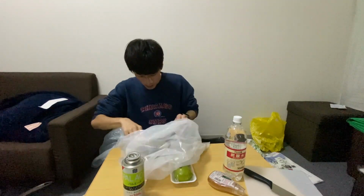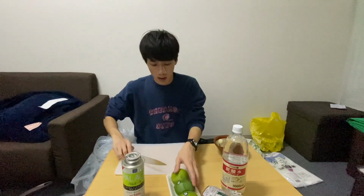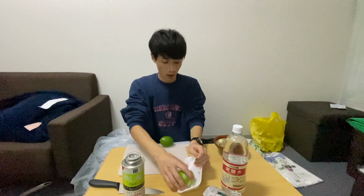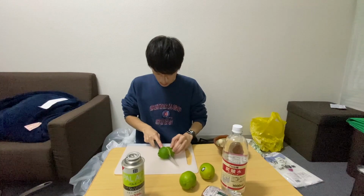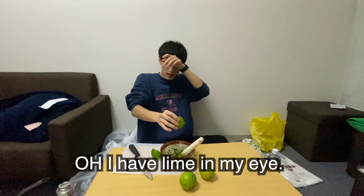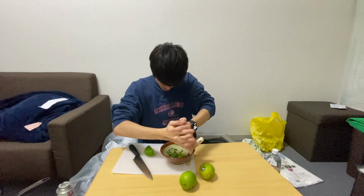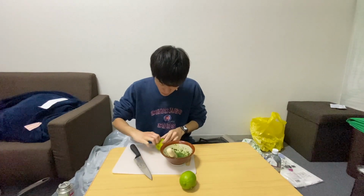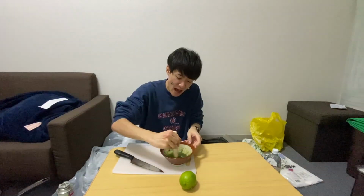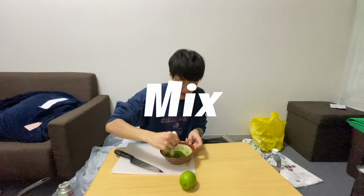That's good. Okay, I think the pakchi is like that. And then I need a lime. 1, 2, 3. Okay, like this. Very hot. 1, 2. I think I need one more. I love the lime. And then mix pakchi and lime. And mix.